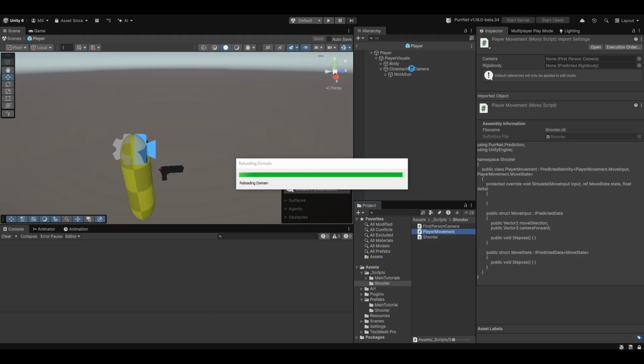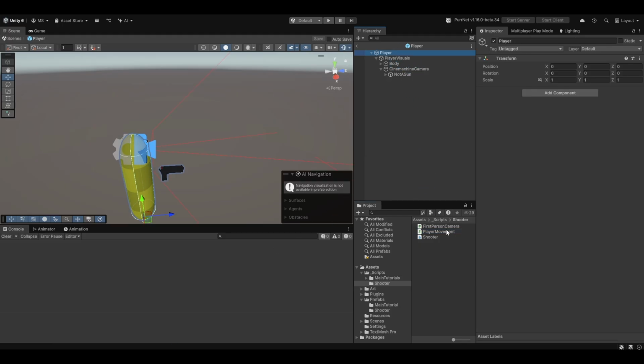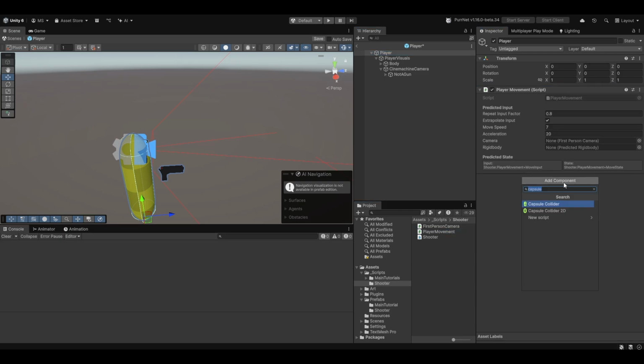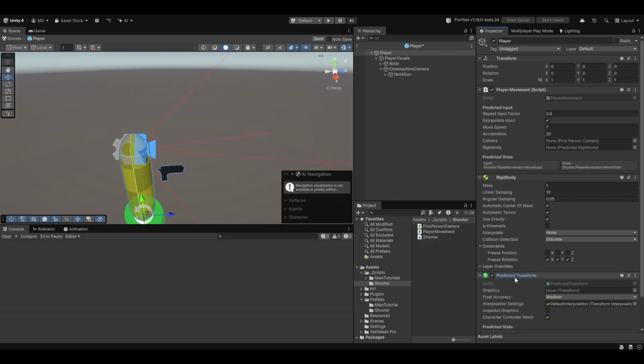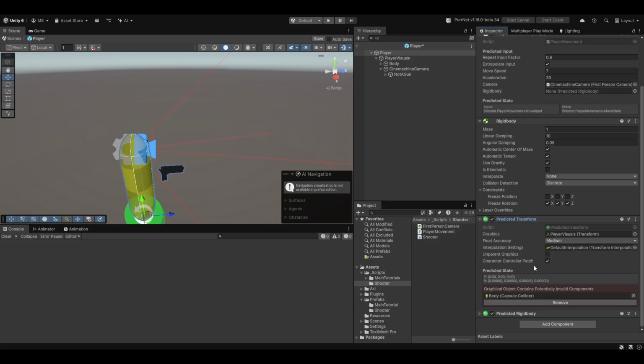So let's go and head out on the player. And let's add everything that we need, right? So let's add the player movement script and let's add a predicted rigidbody. Let's also add some quite high linear damping just to make sure that he actually stops moving when we try to stop moving. And let's also just freeze the rotation on X, Y, and Z because we'll be handling that otherwise with other means. And under the predicted transform, let's also just drag and drop the graphics in there to make sure that's good. And now we can feed the camera and we can feed the predicted rigidbody, like so.